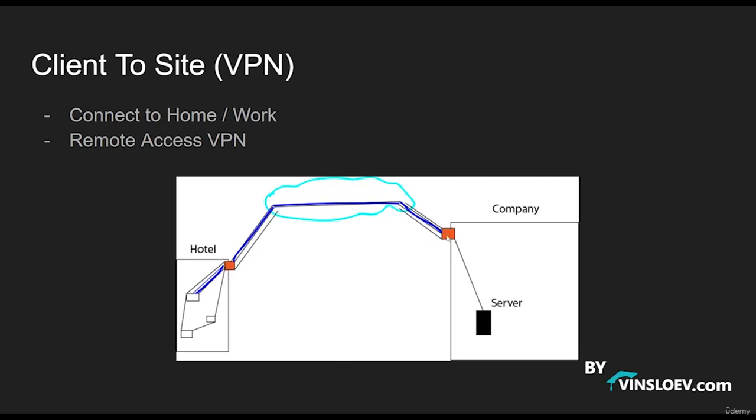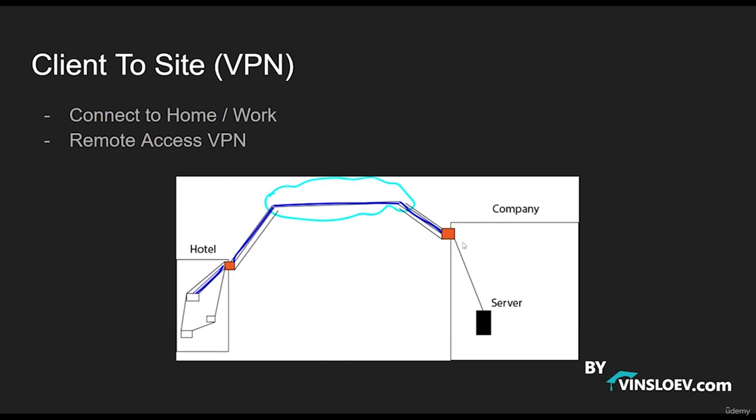This means that all information that is going through this closed tunnel is encrypted. So if anyone tries to sniff the packets or look at what data is transmitted, all they will see is garbage, because it's encrypted and they will not be able to read it. In that way we can securely access the server in the company, and we can say I want to download this file, and this file will get transferred from the internal company server up to the router and then through the internet and down to the hotel where we are sitting, using this secured line.